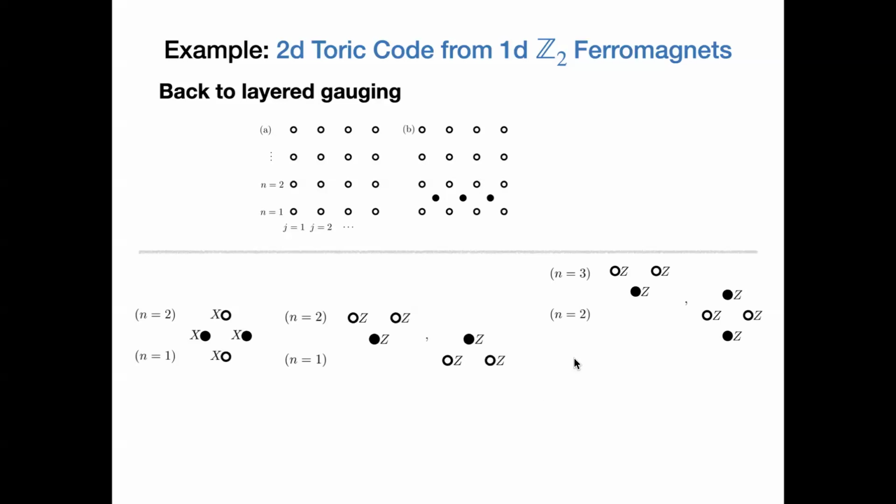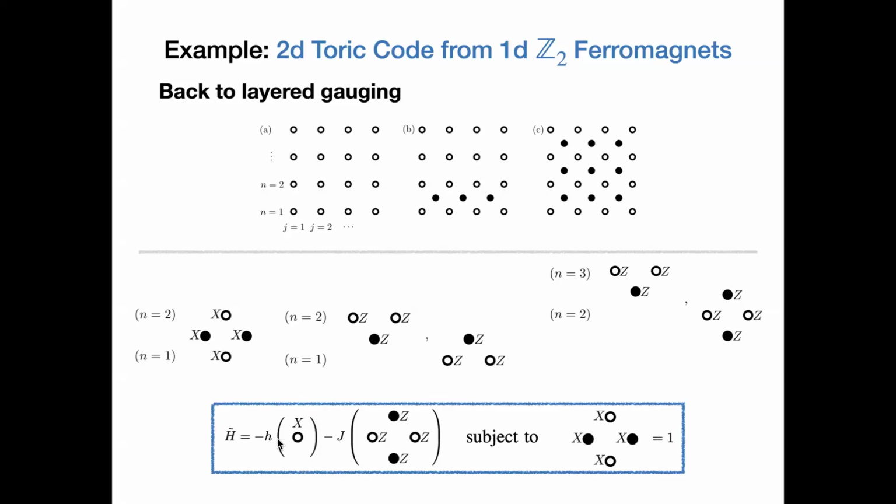Okay, so we can proceed and gauge the diagonal Z2 symmetry on the third and fourth layers and so on. And eventually we get a bulk lattice of this form. You can also see the pattern of the Hamiltonian, and eventually we get a Hamiltonian of this form. This is a Hamiltonian in the bulk away from the boundary. We still have the single X term, which originates from the transverse field term in the original Ising model, and is not modified because it commutes with all the local symmetry generators.